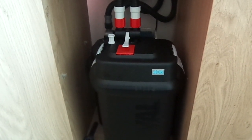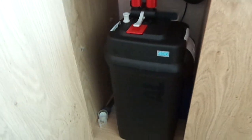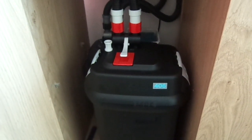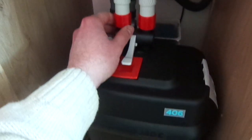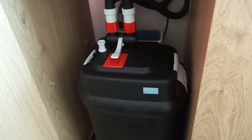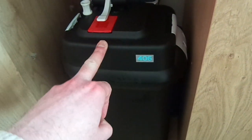The manager in my local shop in Maidenhead actually turned around and said he's had a 405 for 7 years with the same impeller in there. He says, as long as you change your media regularly, keep the water flow running fine, lube what you need to lube up, and look after the motor and the head, clean the impeller monthly, for argument's sake, and then re-lube it, either with their lubricant, which in my opinion is quite expensive, or normal Vaseline or petroleum jelly. That goes on the seals in here, your main gasket: take that off, give it a clean up and re-lube it. Also the actual impeller cover, just around the edging of the impeller cover.